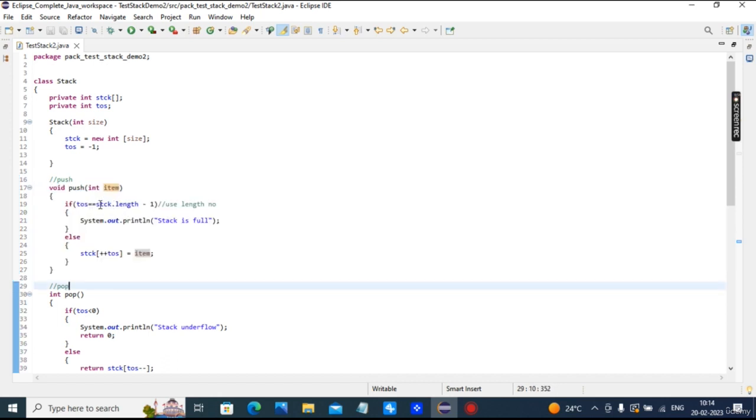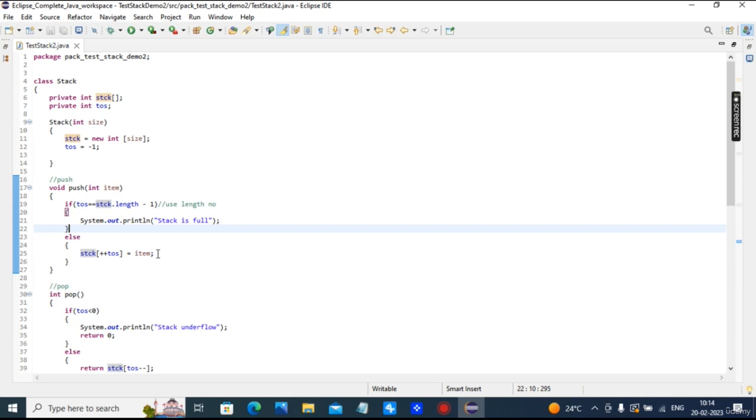Top of stack is equal to stack dot length. Otherwise, when using an array, we have already seen the length variable, how we can use it to find how many elements are there in the array. We can use array name dot length minus 1.